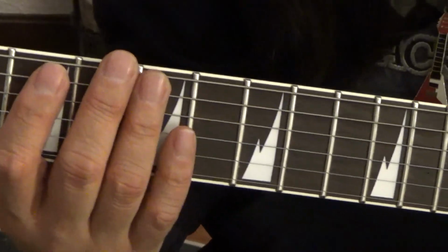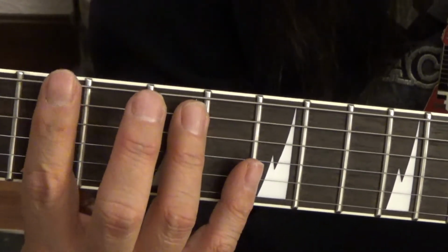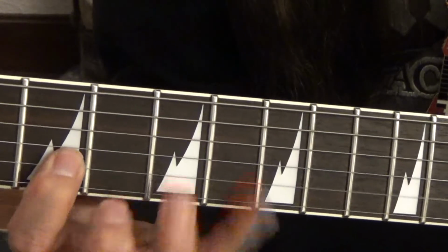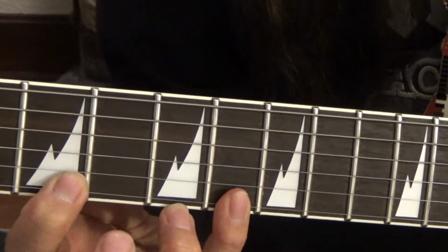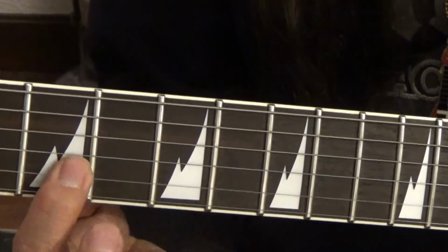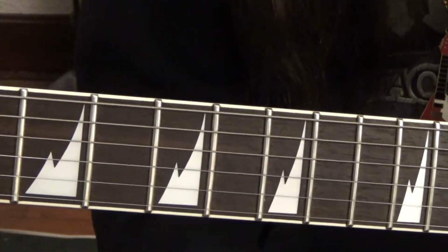Okay, so now you can see my fretboard a little bit closer. We're in the A minor pentatonic position, 5th fret right here. So it'd be 5, 8, 5, 7, 5, 7, 5, 7, 5, 8, 5, 8. Okay, or you could use your 3rd finger. I use my pinky, and I'd highly recommend you use your pinky because it's just going to help you with playing lead guitar and, you know, in general. So get that pinky going. But anyway, let's take a look at some of these techniques that I mentioned, okay?